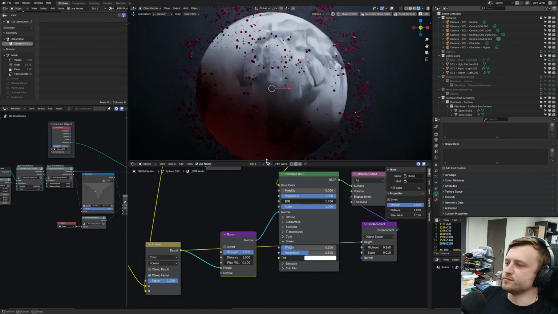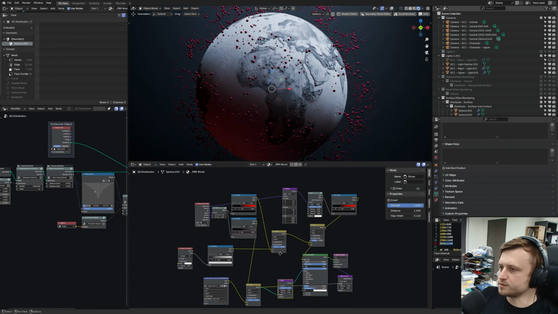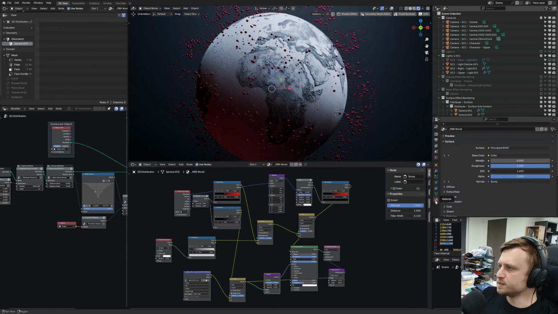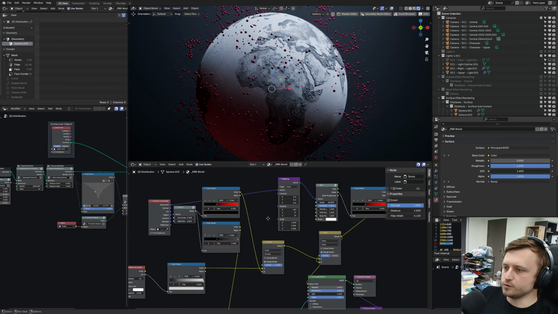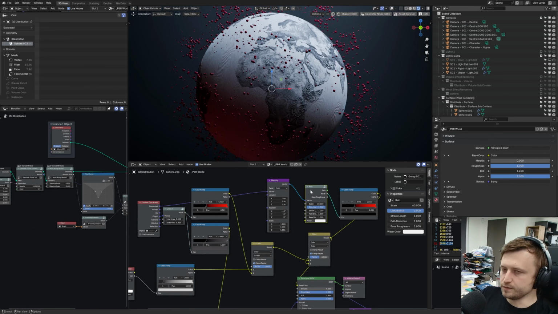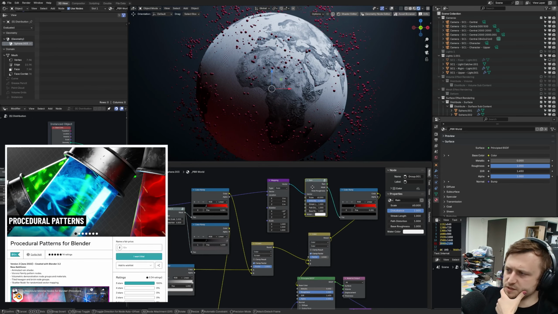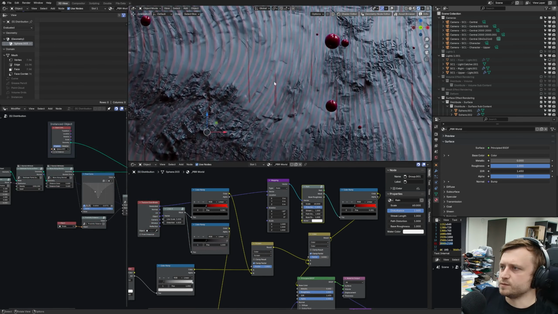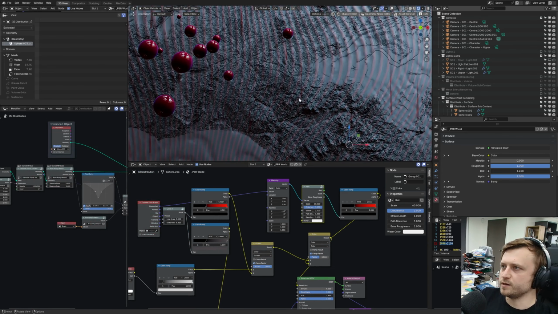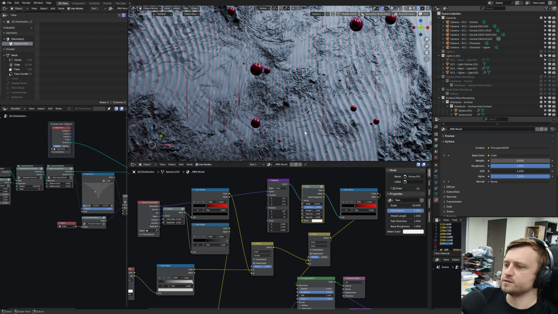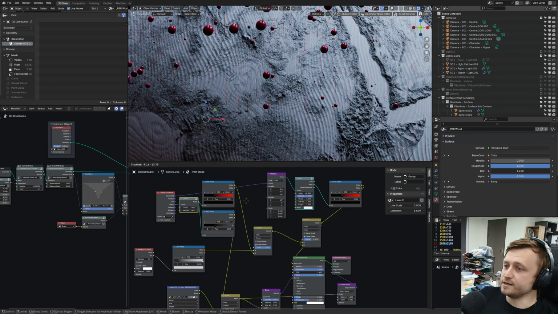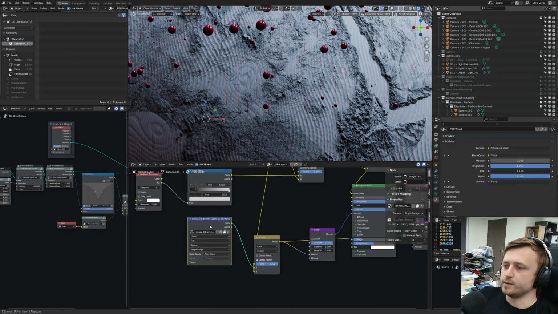Okay, I know every time I do videos, someone complains about not showing nodes. So here are the nodes for the world. You'll notice 2 node groups here. There's lines, X, and rain. Those are from the procedural patterns pack. This rain one is actually made by Charon, and that's what these little drops are for here. They're quite hard to see, but they are present on the surface. You could just substitute these for any generated noise texture, get any effect you like. And then down here we have the depth map from NASA.